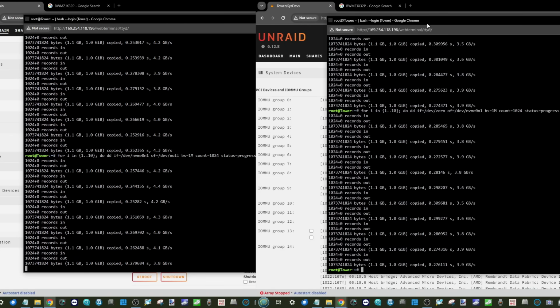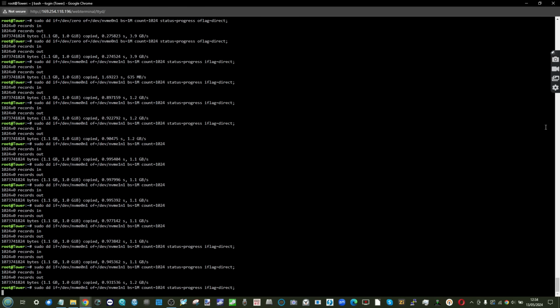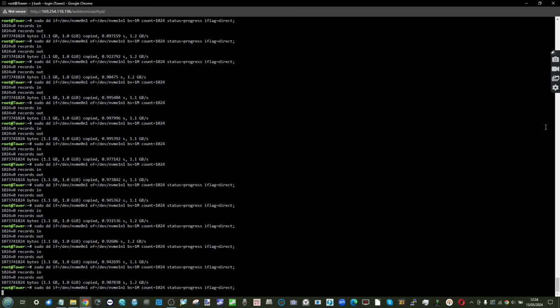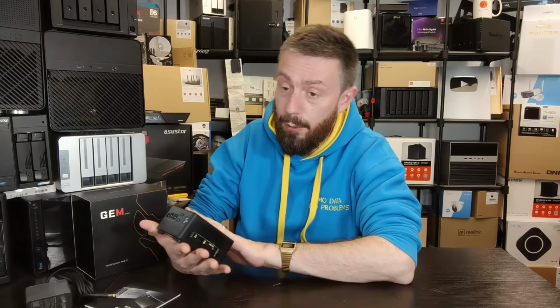But I will say that when we did the same test to see data being copied between them, then things really dropped. I've seen similar architecture, CWWK and Topton boards to this, where we've seen SSD transfers hitting 2.5 gig. This barely got outside of 1.115 gigabytes per second transfer for the internal SSDs. I didn't have enough time to figure out more about why that was happening, as we've got all of our Gen 4 SSDs being allocated on other projects right now. And again, as mentioned, there will be a follow-up video on this device.